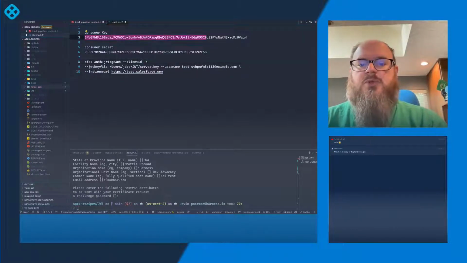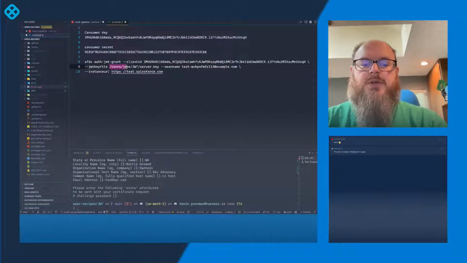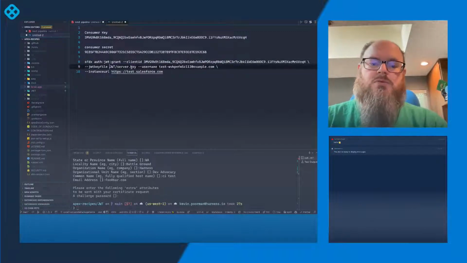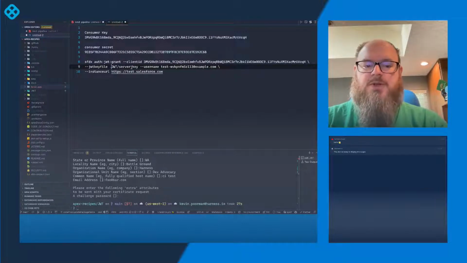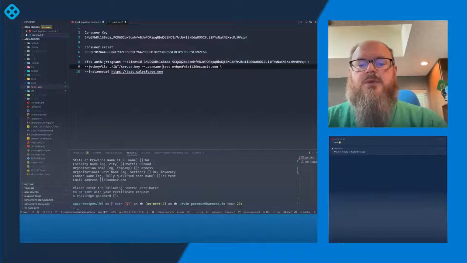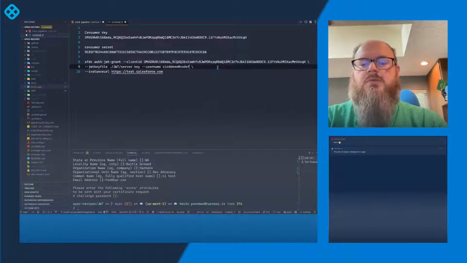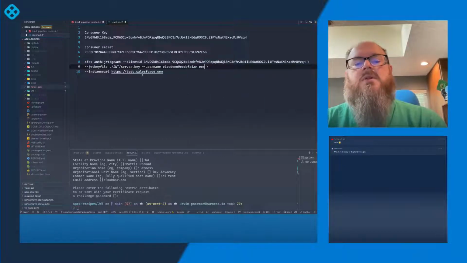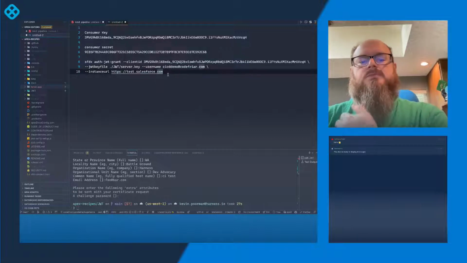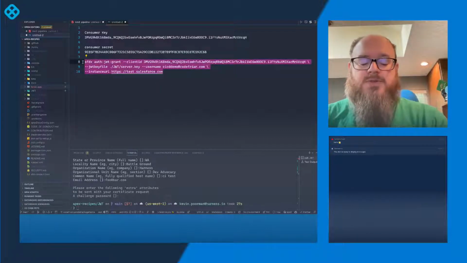So I want to put this in here, and we're going to do client ID, boom, and the key file is going to be JWT, here we'll do /, and we'll do server.key, and then the username is going to be cicd@com, and our instance URL is test. So let's give this a whirl.